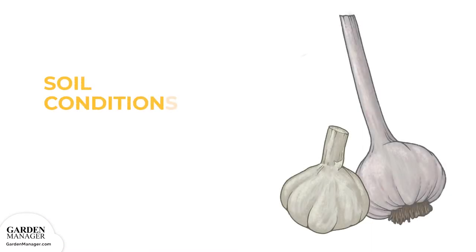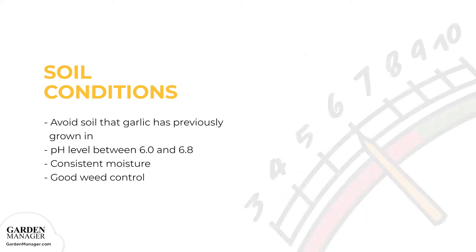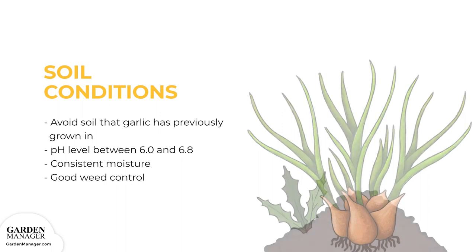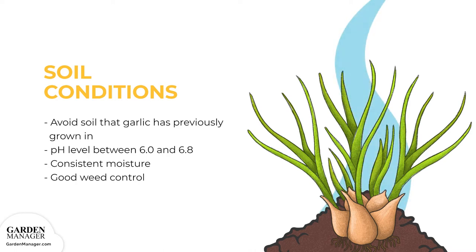Before planting, it's important to make sure that the garden area isn't one where garlic bulbs have previously grown. When it comes to their soil, shallots will thrive in ones that have a pH level between 6.0 and 6.8. As well, shallots have shallow root systems, so they need consistent moisture and good weed control. Weeds compete with shallots for moisture, light, and nutrients, so it's definitely important to keep weeds under control.